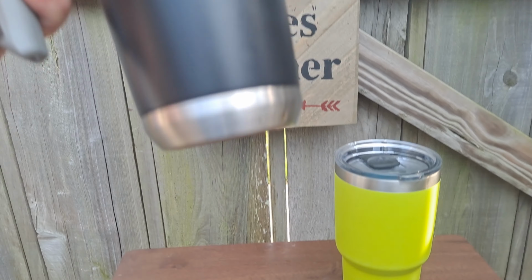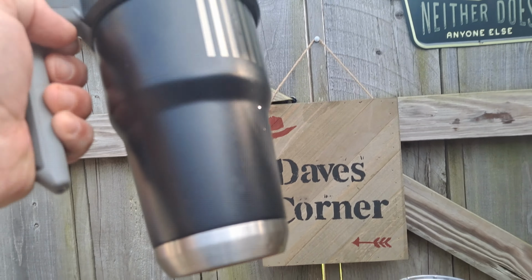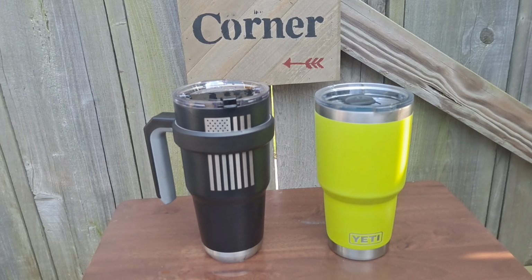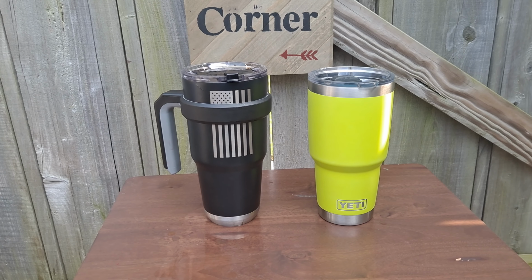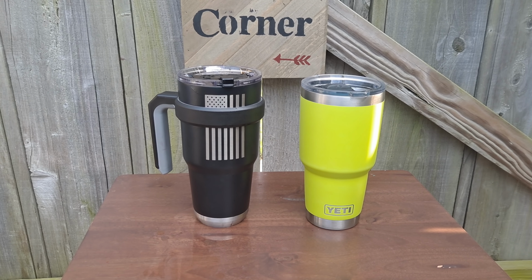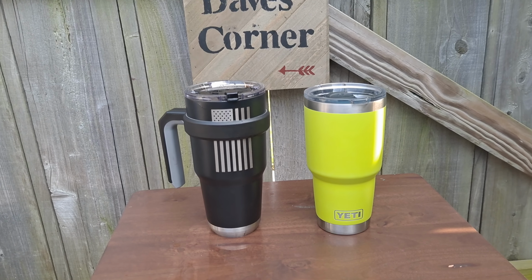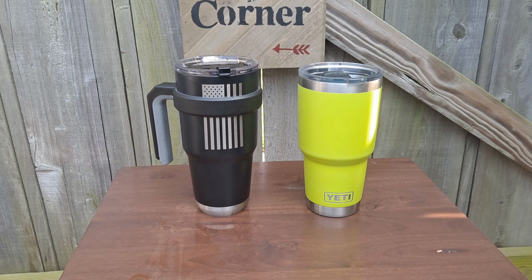The bottom of the Magellan, let's see if you can see it real good, it does have the Magellan logo embedded on it. And I just really liked it. I liked the fact that it had the flag on it, and it just looked cool. So I picked it up at Academy yesterday. They do have another version of it, with the "Don't Tread on Me" and the snake on it. I'll probably wind up picking that up within the next week or two if they still have them in stock.